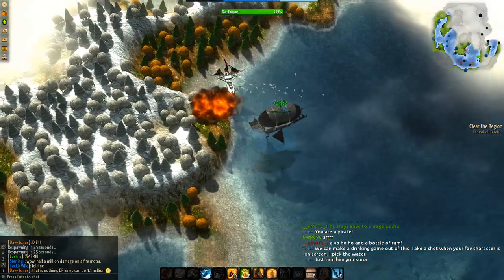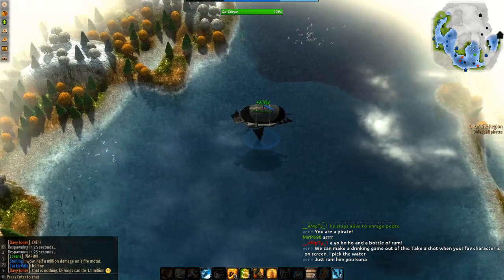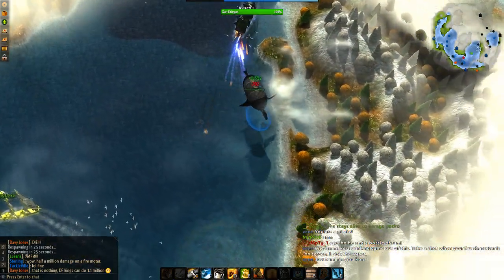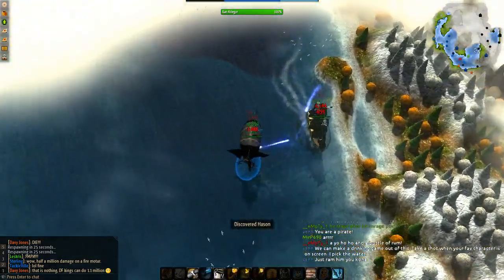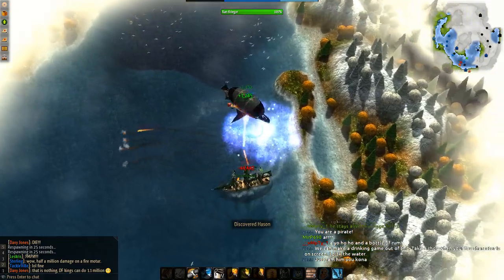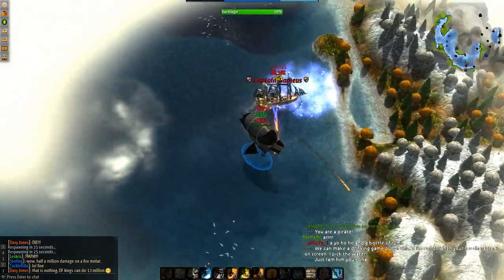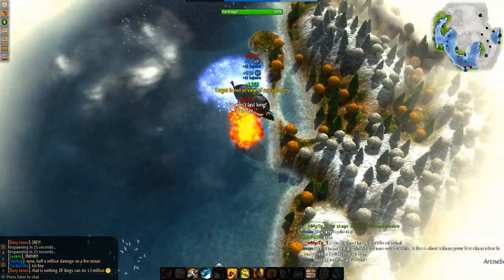We could probably actually take that last town. Let's do that, since this is kind of pointless. Okay, there's a lowly captain here. We can actually take him. Maybe. Possibly. Who knows? Assuming the AI doesn't cheat all that much. There we go. That's dead.